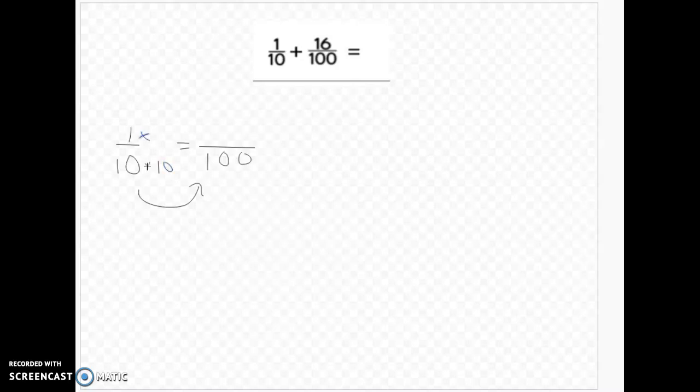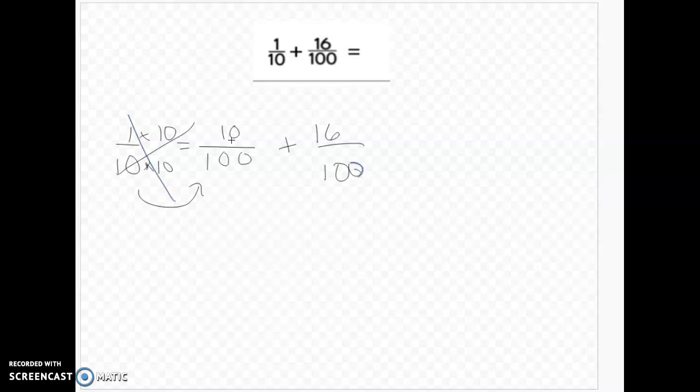Let's make this multiplication sign look like a multiplication sign. Okay, so we're going to multiply 1 times 10, and we get the number 10 hundredths. 1 tenth, or 1 dime, is equal to 10 hundredths, or 10 pennies. And now that we have this in hundredths, we can add this fraction, 16 hundredths. We are now working with the new fraction and the new fraction only. Okay, if you get confused, you can cross this off so you don't worry about that anymore.